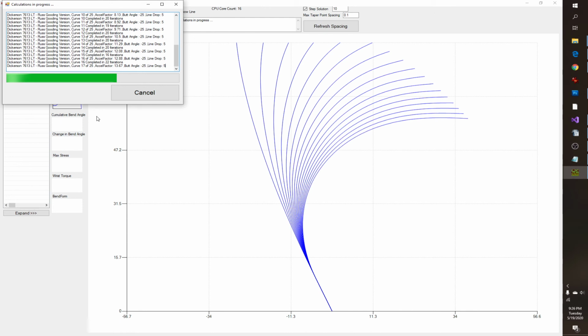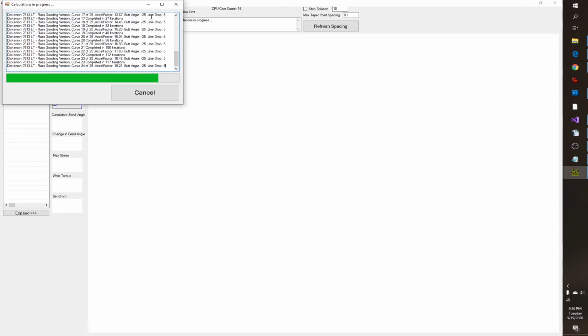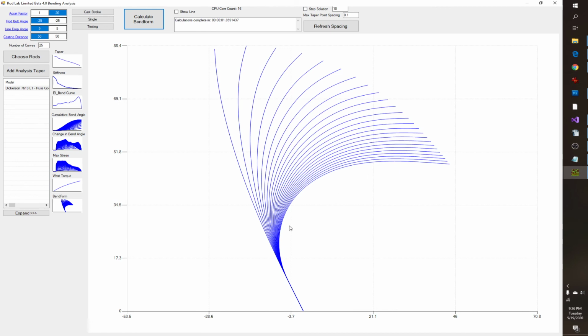So I'm going to turn off, after this is done, I will turn off, actually there's a few more to go. I'm going to stop this. So there's a few more to go. I'm going to just come back out and I'm going to show you what this would look like in fast motion. So it calculates pretty quick normally. But what you see here is by using that high acceleration factor here, I've actually calculated a bend form that's not realistic for casting. It still managed to calculate and find a bend form that matches this, but it's not very good.